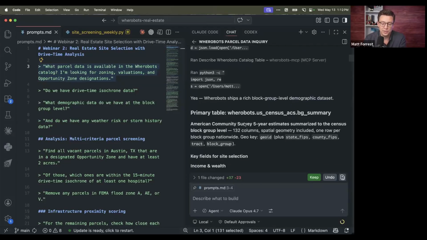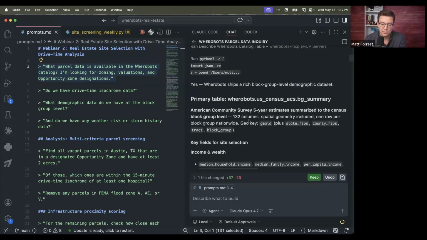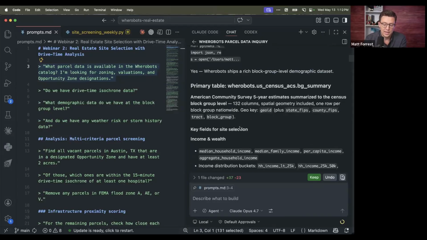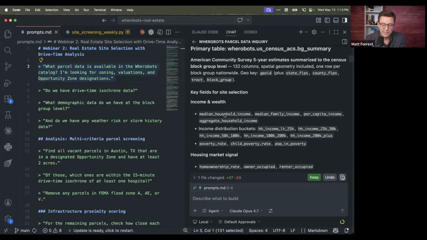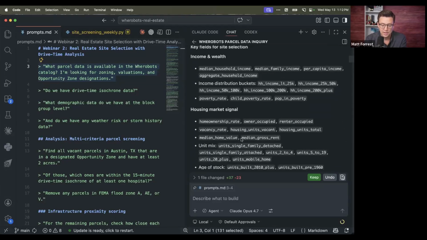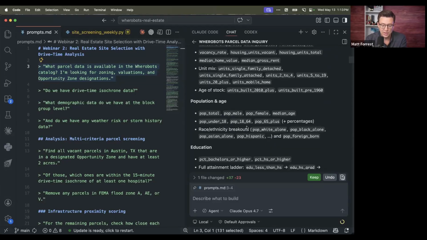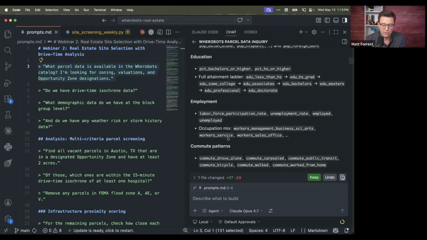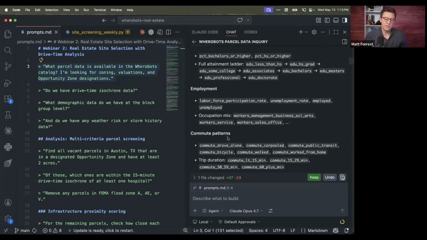You can see here, I've pulled in a block group summary across 132 columns at the census block group level in the United States. It has things like household income, income distribution buckets, housing market signals, population and age, education, and so forth. So you can see what you have here and then start to build your analysis forward and scale that up.